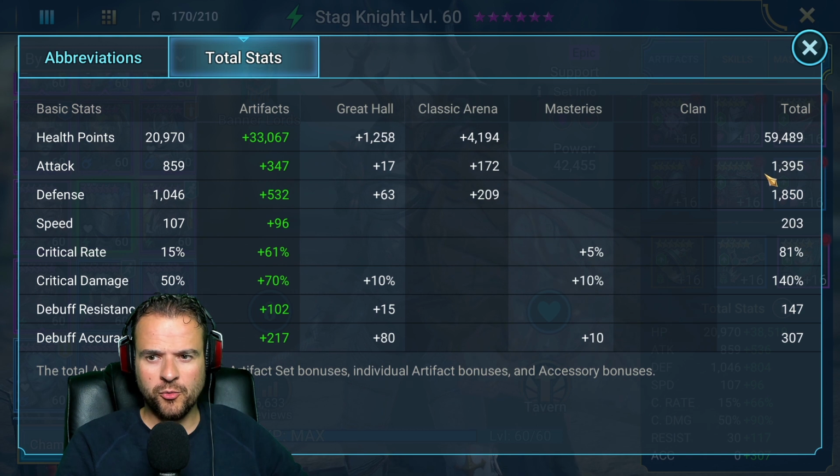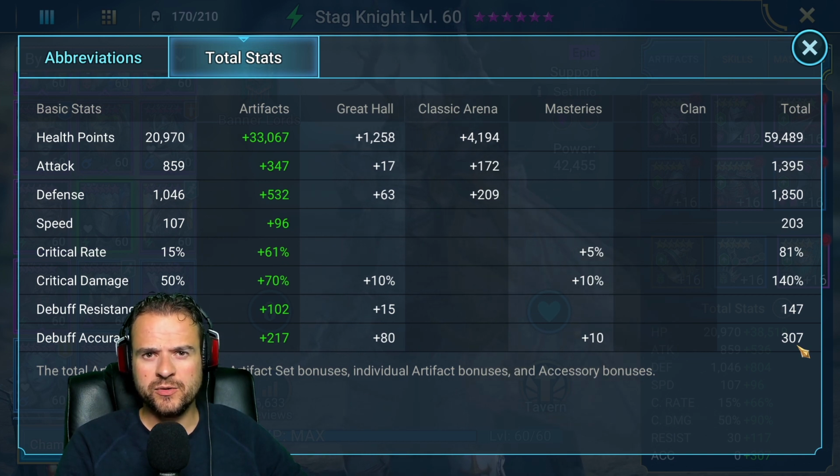He has almost 1400 attack, 1850 defense, 203 speed. I even built up his crit rate a little bit and his crit damage. And even though he is absolutely not a nuker, he does quite a little bit of damage if you build him like this, so he will actually be able to help your team with a little bit of damage as well. And he has 307 accuracy to make sure that he always lands his decreased defense and decreased attack debuff.